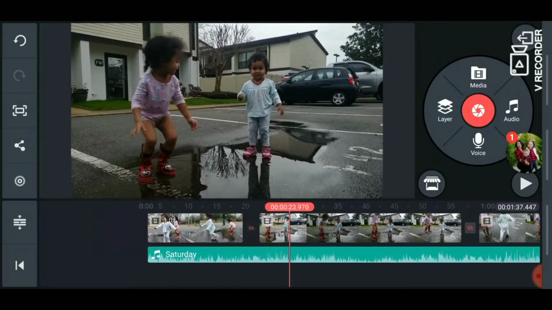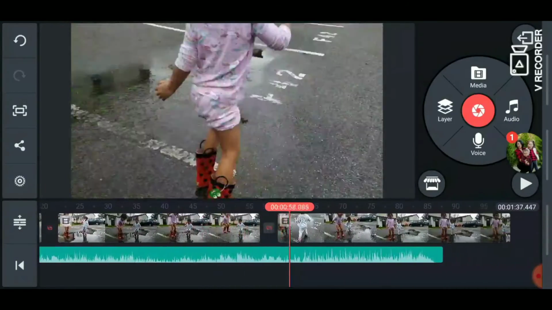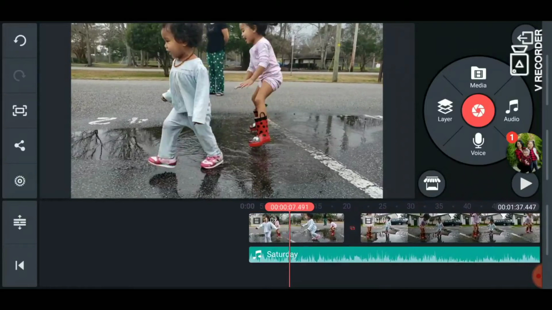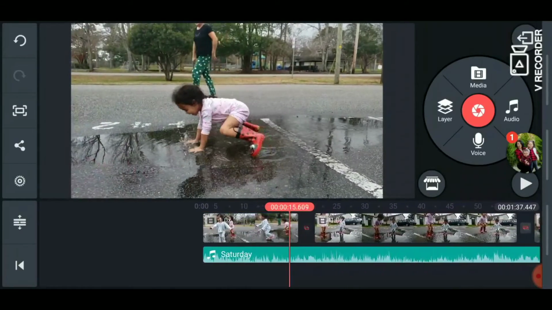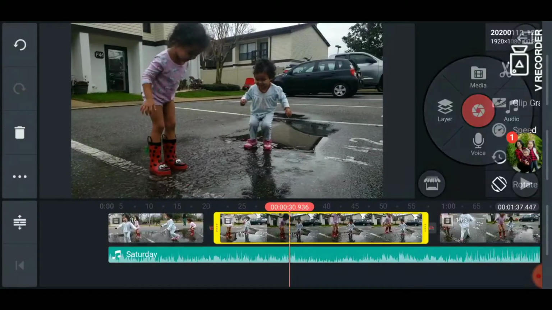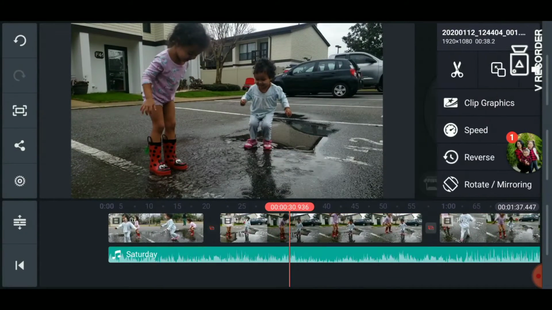Okay, so basically after you got your transitions in, and let's say you go through the video and you just want to get all the action spots, you can cut out whatever you want to cut out.